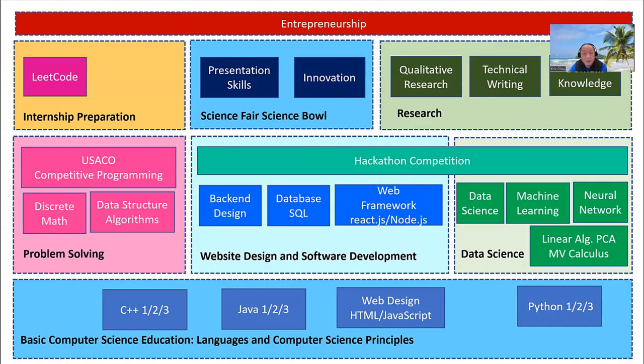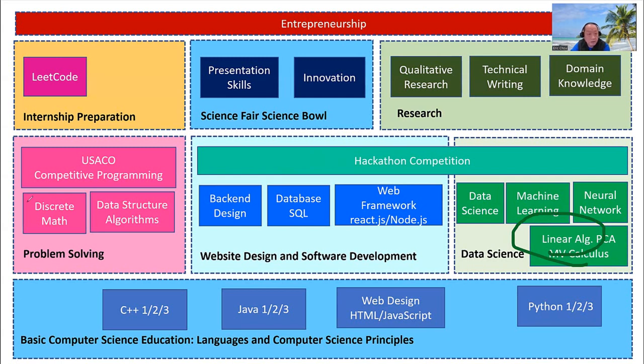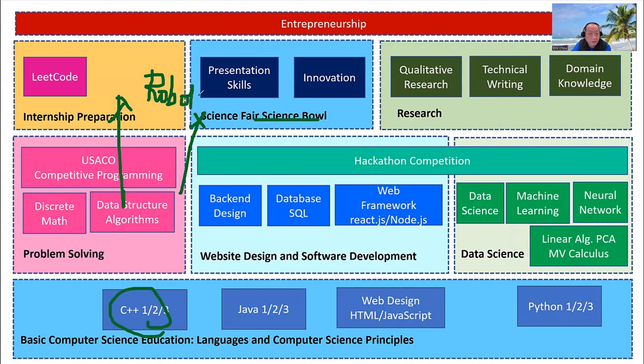And for this machine learning part, you also need to learn a lot of math and physics, okay? And then you learn C++, you do problem solving. And here there's another branch for science bowl, or you actually also can work on robotics. So robotics is somewhere in here. It's one kind of the competition, but it requires the problem solving and also hardware driving, okay? And those are things that you want to work on in high school.